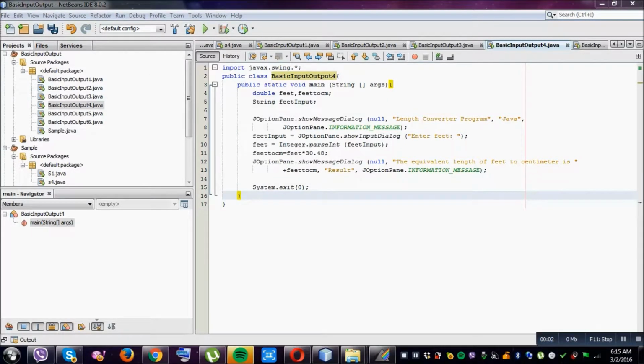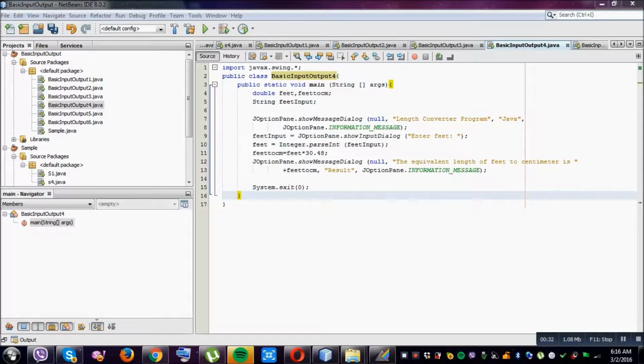Now we have the third example of basic input output, but this time we are about to use javax.swing. So the first thing that we need to do is import javax.swing for the package. Then I use a class name basic input output for the example. And again we will use public static void main string.